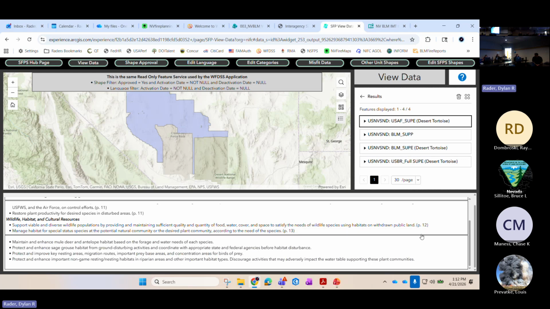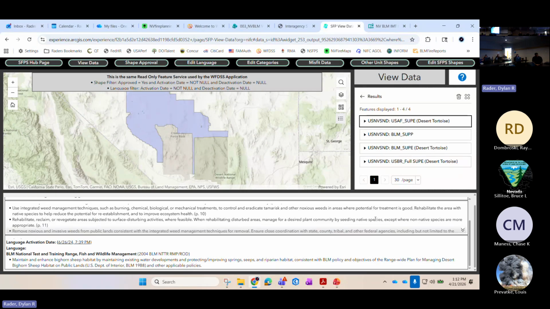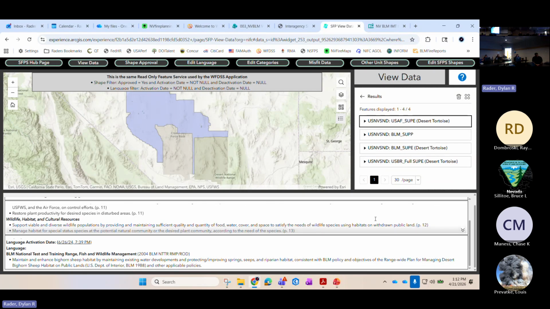Let's see, it also talks about ensure desert tortoise habitat conditions are consistent with the direction identified in the vegetation objectives and management directions. And it looks like these are page numbers directing back to the FMP. Is that correct? It'd be the NRFM on their side. So that's the interesting thing, they've got their resource management plan and then it's overlapping with Southern Nevada's resource management plan. Right. So through Brumfield office. So it's pulling in both of those objectives. Right.